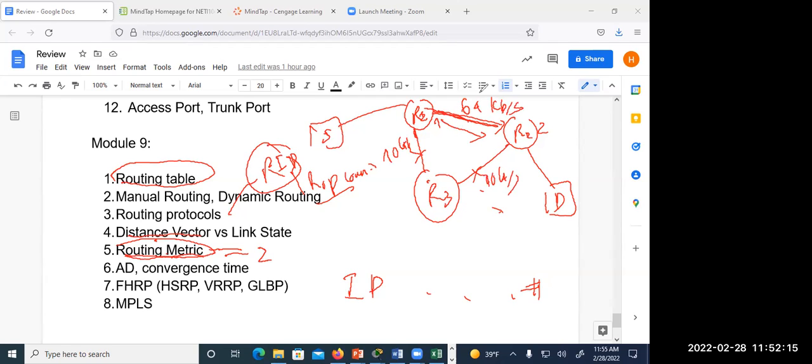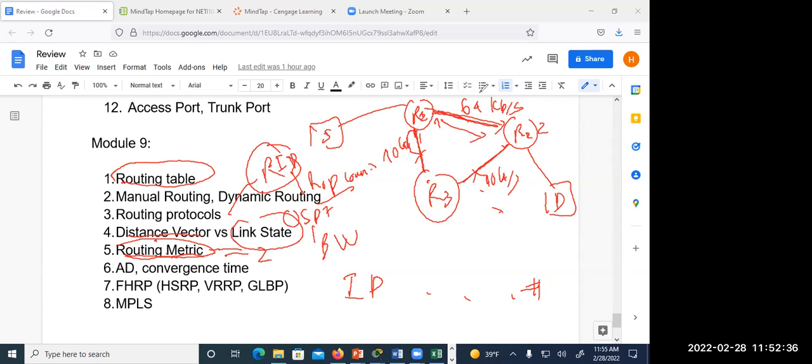But it depends. If you're working with OSPF, it works with link state and uses the bandwidth. So for sure, when you work with OSPF, it understands that this one is the best route, even though you have to route a longer way, because you can drive way, way faster.